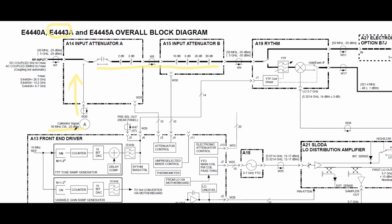So one of the ways that an error will be generated in an instrument is if this calibrator signal is not present, it's not at the right frequency, or it's not at minus 25 dBm. So this is one of the places where we can check to see if there is an issue.